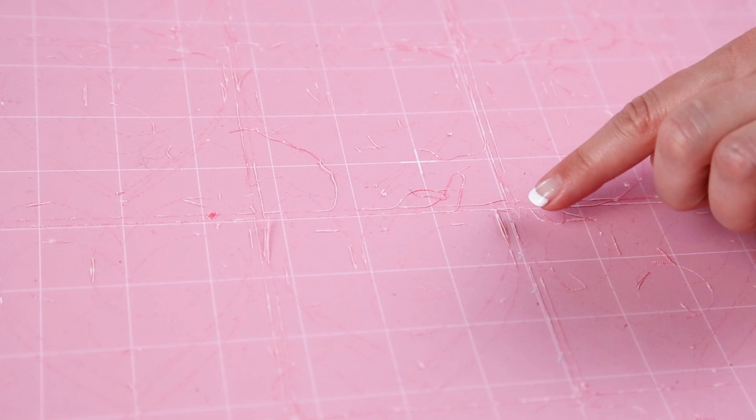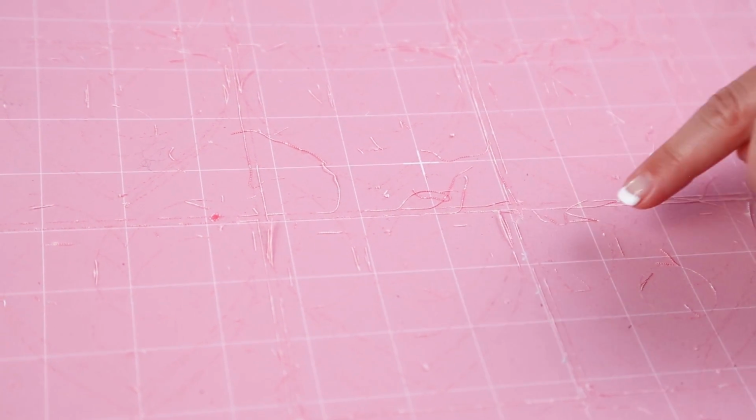Every time you cut, you'll notice some thread shedding on your mat. Don't worry about cleaning them off, and especially don't use your scraper to clean it. This will weaken the mat's adhesive. The threads won't affect your future cuts.